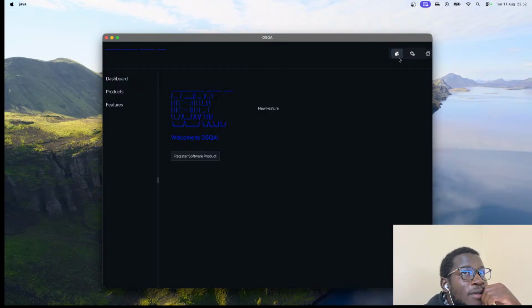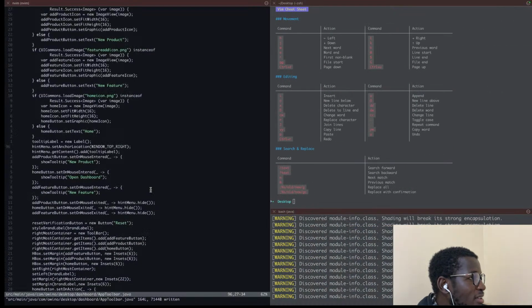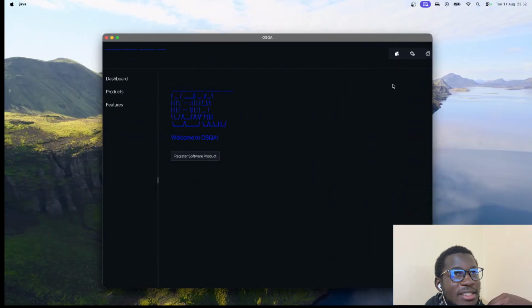Okay, so the anchor location is not having an effect yet. Menu.setAnchorLocation window top right. Oof. Doesn't it have any effect?